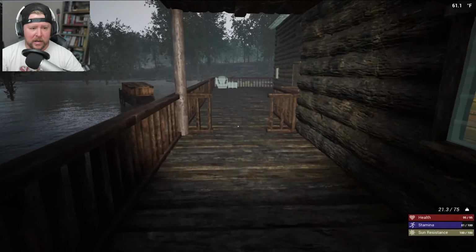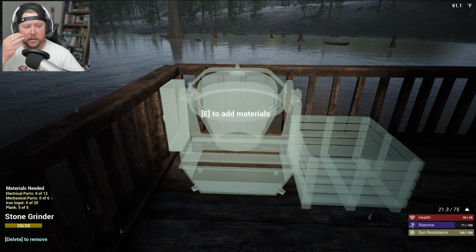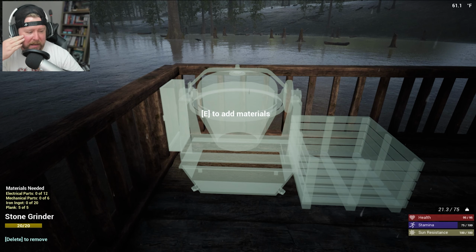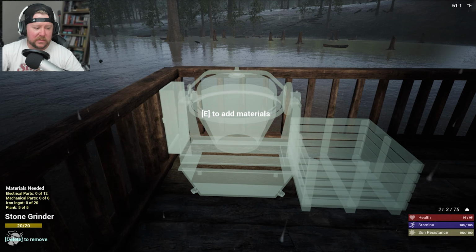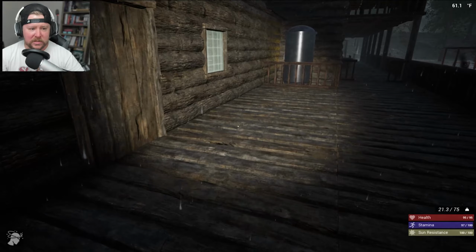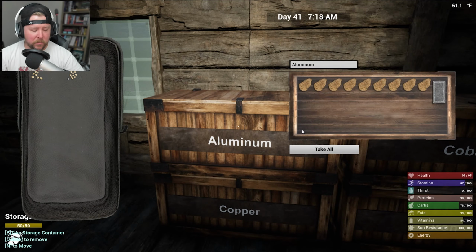Or do I want the stone grinder first? What does the stone grinder take? Electrical parts, mechanical parts. I don't have that. I gotta make electrical parts and mechanical parts. Iron ingots 20. I put 5 planks in there, so we're still gonna wait on that. We're gonna get one turbine going.